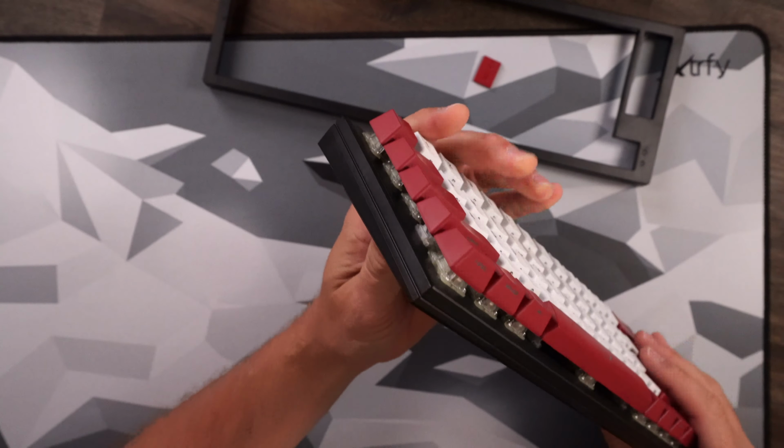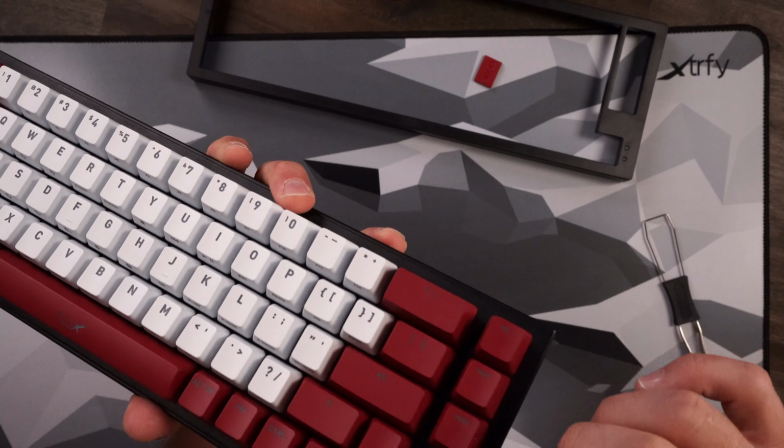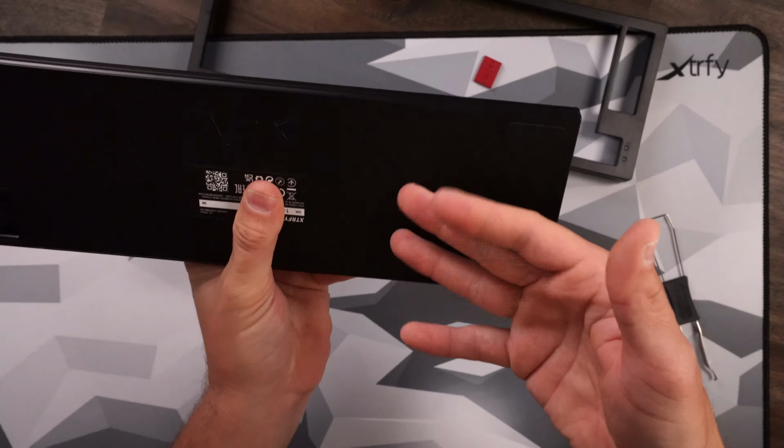Now, as you can see, I mean, this keyboard is already packing a punch, but we're just scratching the surface here, because yes, this keyboard is also hot swap. But even looking deeper into the build, talking about that upper frame right there, it's actually metal right up top here, and then it goes into plastic underneath, which again is giving it that really solid build. And again, it has some nice weight to it as well.